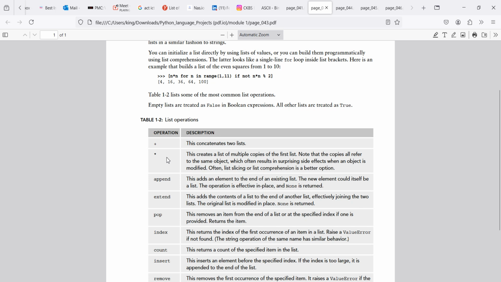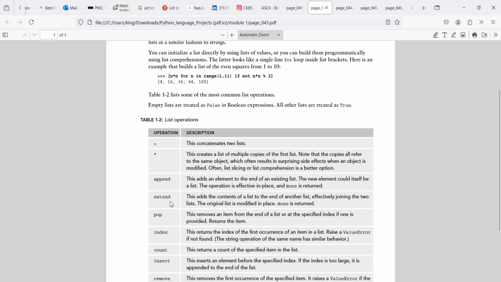We have the multiplication sign also to do a duplicate, that is, multiply a list. We use the append. Yesterday we did use append. You append an item to a list, and this one is added at the end of the list. So append will add it to the end of the list.